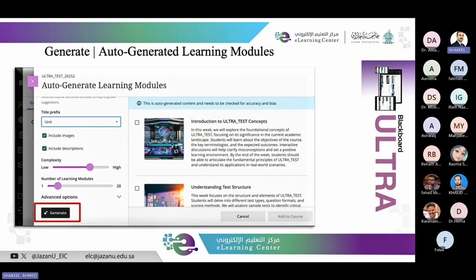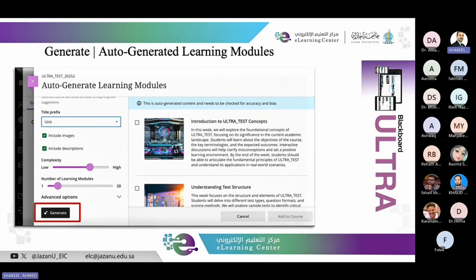Once you've done everything, you simply click on the generate button. Once you click on the generate button, all the information will be displayed in this area. But remember, this is auto generated content and needs to be checked for accuracy, because this is a machine, and the machine is responding according to your descriptions. But it doesn't mean that everything is correct without checking accuracy. If you copy and paste, this could be biased. Maybe the information is not up to date, not accurately described in this area.